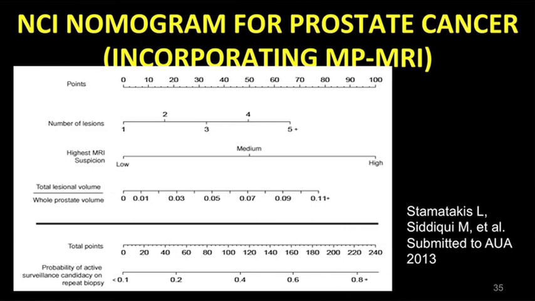And we came up with a plan of developing an NCI nomogram for prostate cancer. And you see the first row. You are the first ones outside NCI seeing this. This is the NCI cancer nomogram with multiparametric MRI. We have several parameters, and by using MRI and clinical parameters, we're able to stratify the patient for active surveillance or active treatment. Hopefully, you will see this result at AUA 2013.